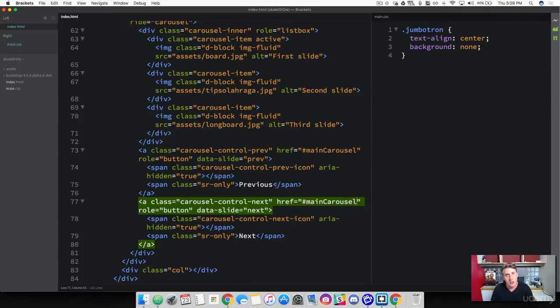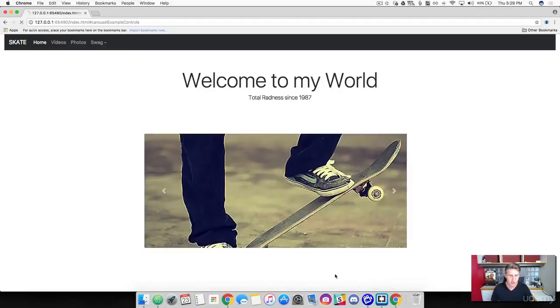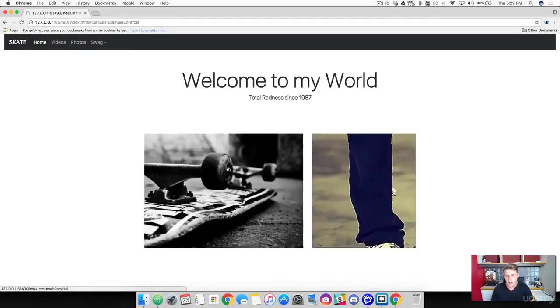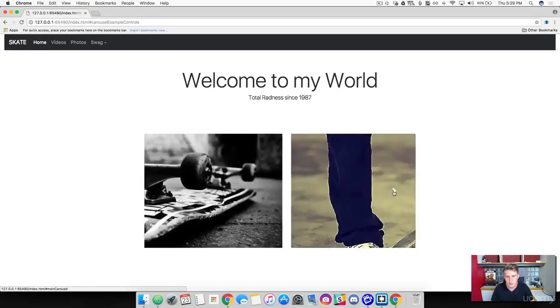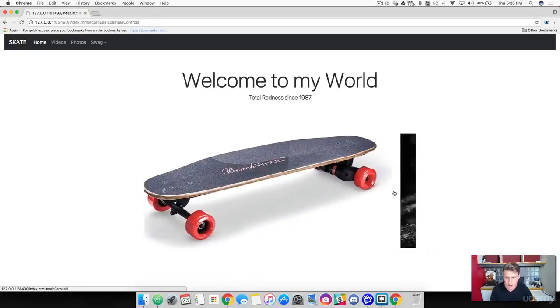So instead of having those icons there on screen readers, since those are kind of hard to see for people that may be colorblind, it's actually going to display the word previous and next for people who have the screen reader option enabled on their devices. All right, so now when we refresh this, we should have our previous and next icons working, which they do. Pretty cool, huh? All right, awesome.